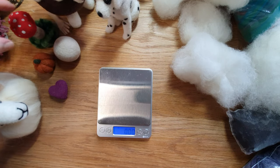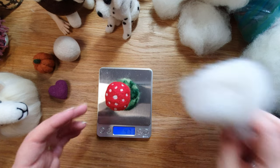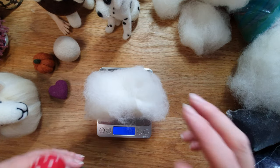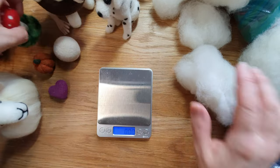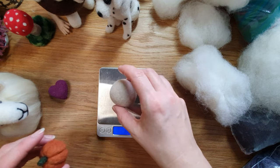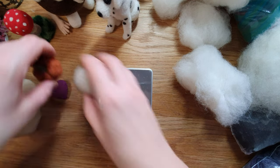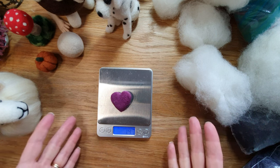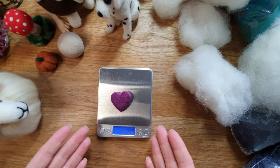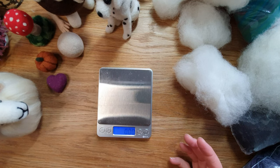Let's have a look at some items. That's five grams — about right. Just to give you a couple of visuals: that's four grams or 4.8, that's 2.8 grams — these are teeny little things. If you wanted to make a little heart, that's one and a half grams. You can see how much you're looking at for each item.